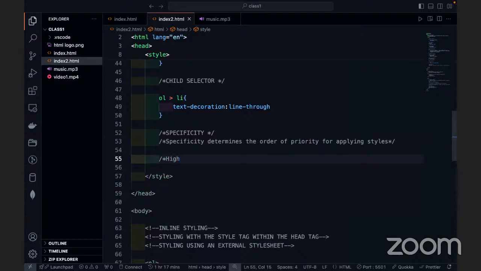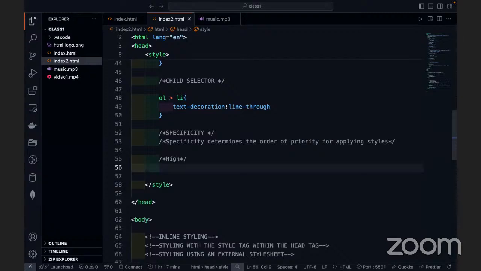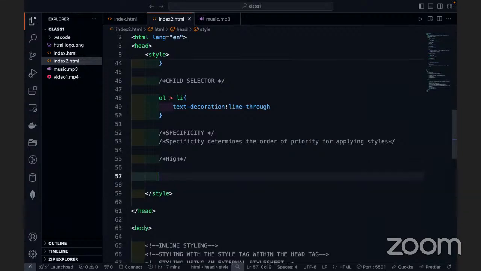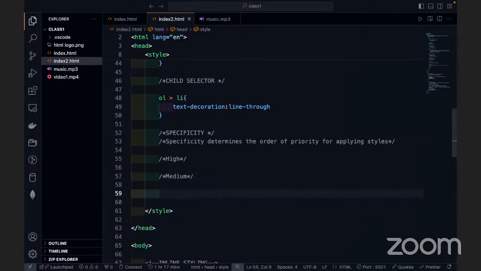This is just trying to demonstrate priority. So we are going to have four classes. Let's say high, medium, and then low. So we want to have four classes.